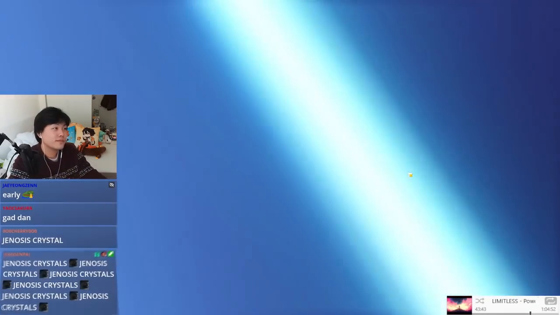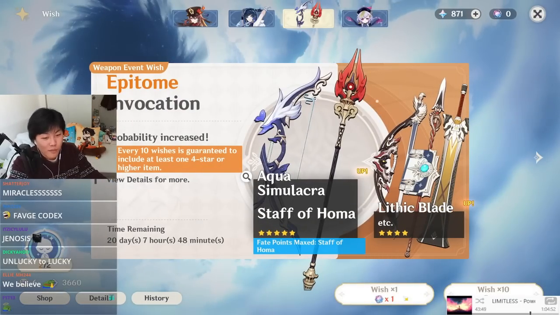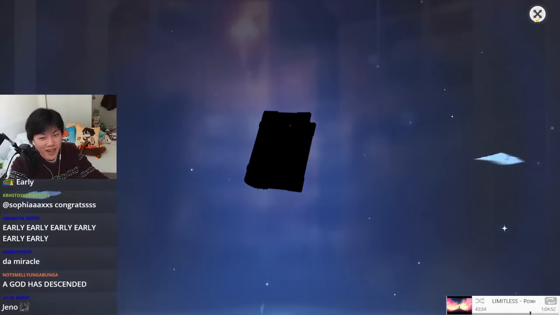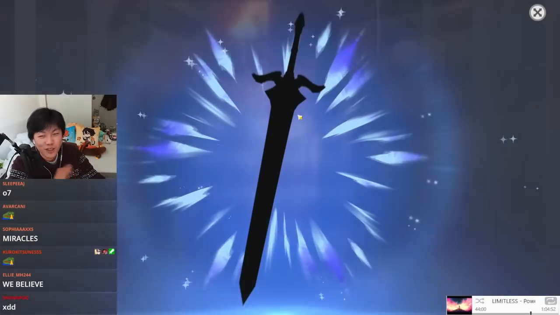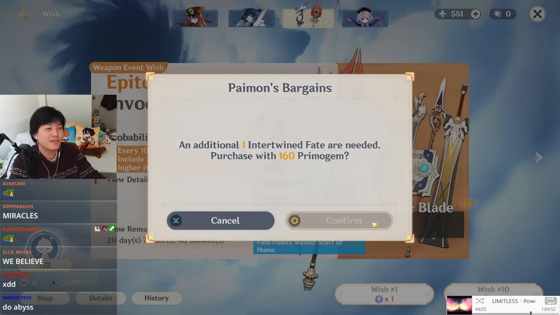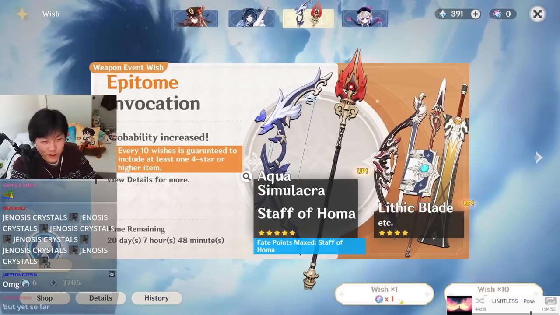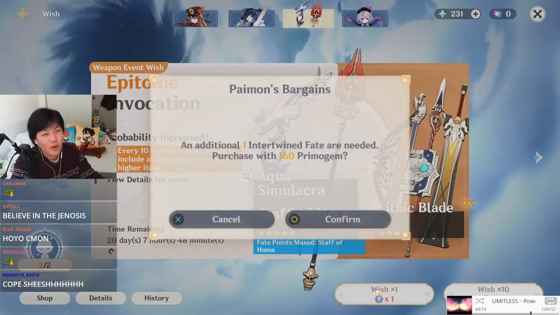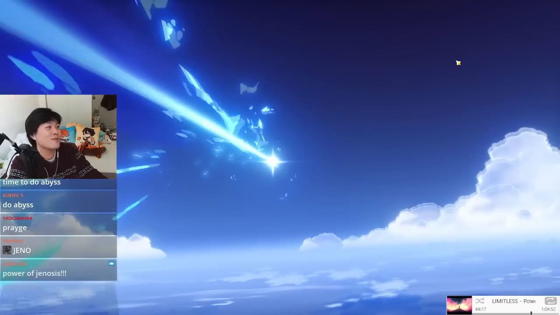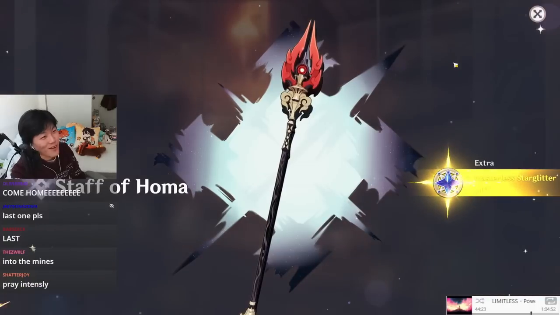Here we go. Come on. Bring it home. In one of these cheeky singles. It's so close. It's so close. Come on. It's so close. Staff of Homer, stop playing with us on the final single. There it is.